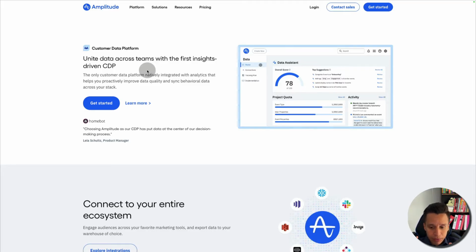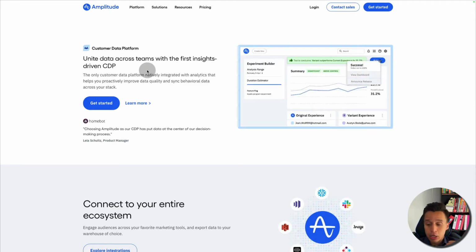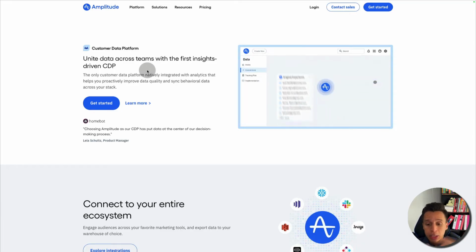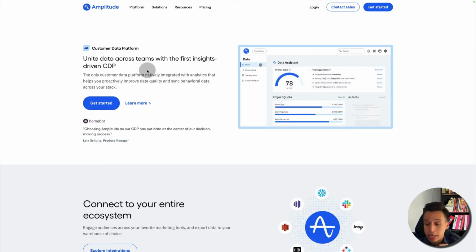You have lots of data sources where you're pulling data from. Could be a website, an iOS app, an Android app, or some kind of revenue source like Stripe. So you take all those sources of data and then you send them to even more destinations. Destinations could be as simple as Amplitude itself, of course. It could be a data warehouse. It could be Google Analytics. It could be your marketing communication like MailChimp or Customer.io or Braze.